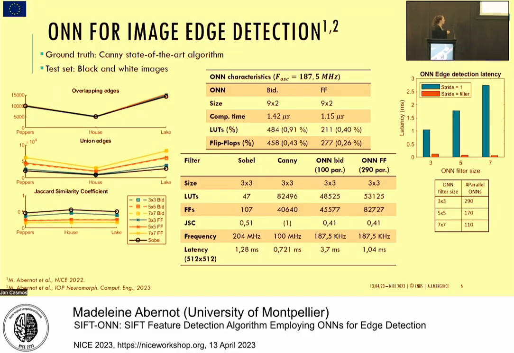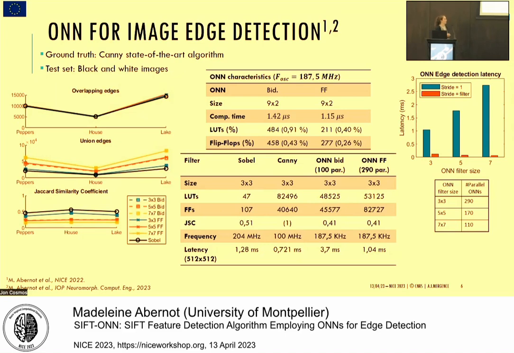Another solution to increase the speed and the latency, because it's one issue with image edge detection, is instead of scanning the image with a stride of 1, you scan the image with a stride of the size of a filter. But then it also impacts the precision, because you can lose some detection of edges, but it depends on your application and what you want to do with it.